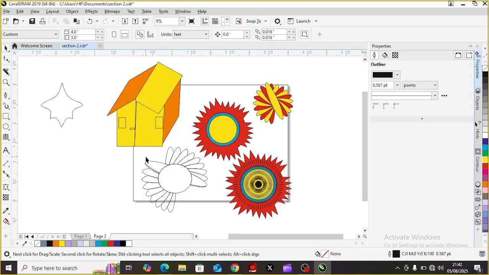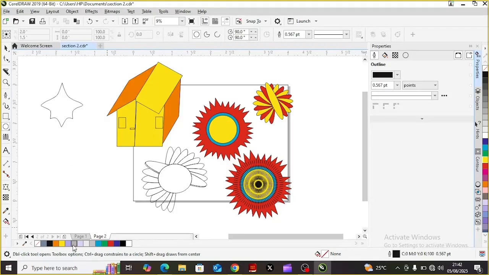And there is something I forgot to also show you. There is a design I did in my first page. I think this was how I came up with that design.